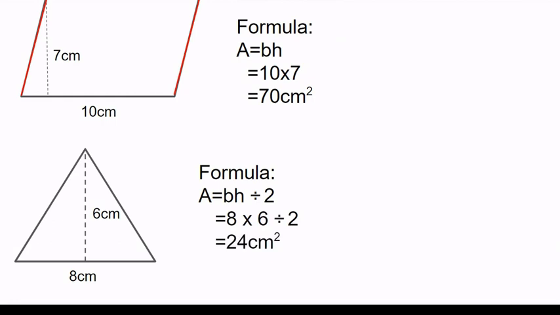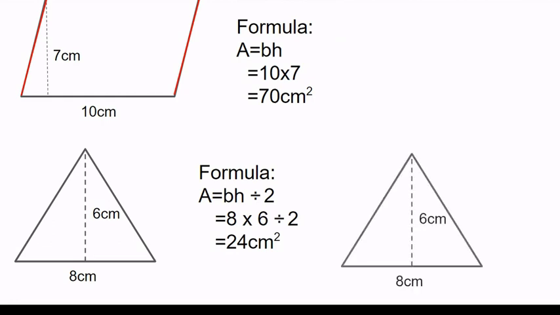Now a question that may come to mind is why are we dividing by 2? And to answer that, let's look at this triangle, but 2 of them, but one of them is upside down. It makes a parallelogram. And to find the area of a parallelogram, we know we have to do base times height. But since we're finding the area of a triangle, we must divide by 2, so we only get 1/2 of this parallelogram, which is a triangle, which is why we do base times height divided by 2.